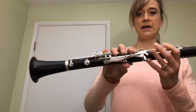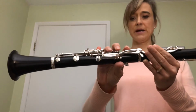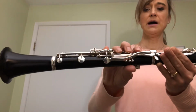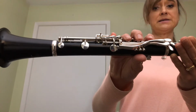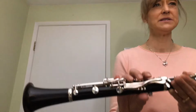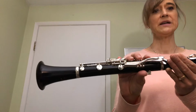Right hand down. Okay, so it's really hard to know whether or not I am doing this in front of the video. I hope I am, but make sure your right hand is down. So you can depress the keys for now. As you get older or more experienced with this, you just feel the rings, but you want to keep your hand as close to the keys as possible, if not down, for today on this exercise. Whenever you see it say RHD, which is pretty much the whole song, that's what you're going to be doing. And that's going to help you get over the break a lot quicker than kind of farming around for it.